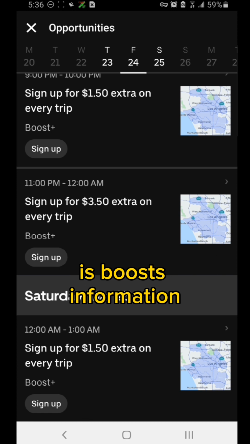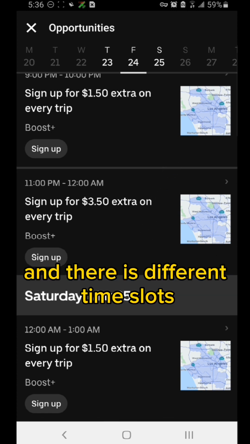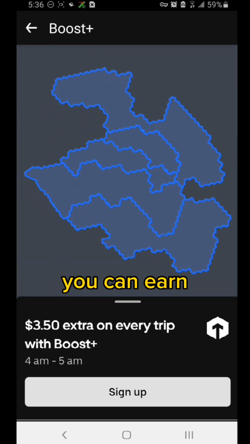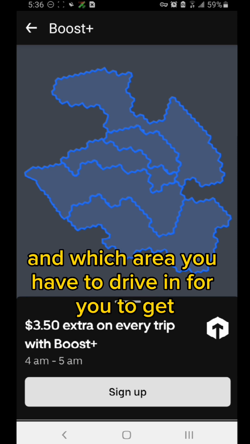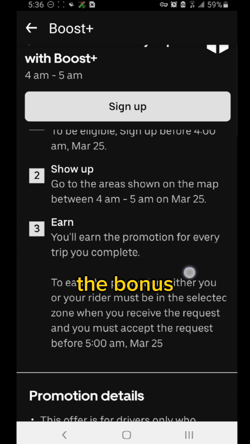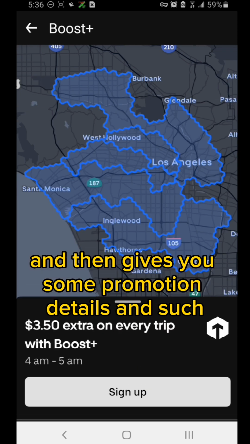There's boost information, 350 extra on every trip, and there are different time slots. It shows you what time slots, if you drive, you can earn, and which area you'd have to drive in to get the bonus. And then it gives you some promotion details.